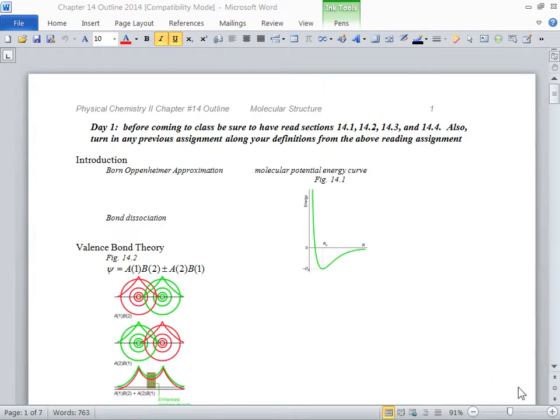So chapter 14 is about, we're not talking about atoms anymore, we're talking about molecules. And we're going to start talking about molecular orbital theory. That's the theory of choice when it comes to chemists talking about chemical reactions and what's going on in the lab, if you want to figure it out theoretically. So we'll start with the Born-Oppenheimer approximation, the BO approximation.